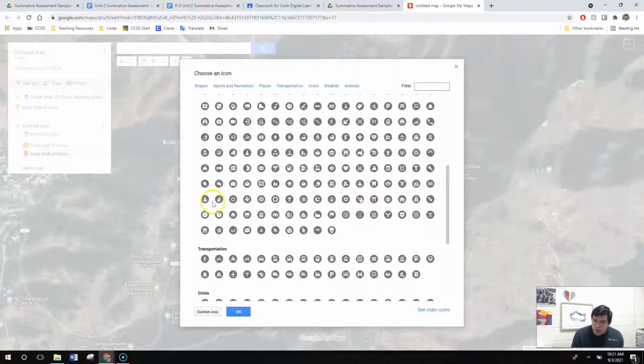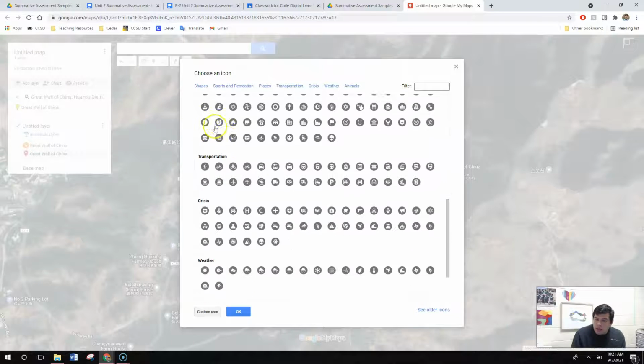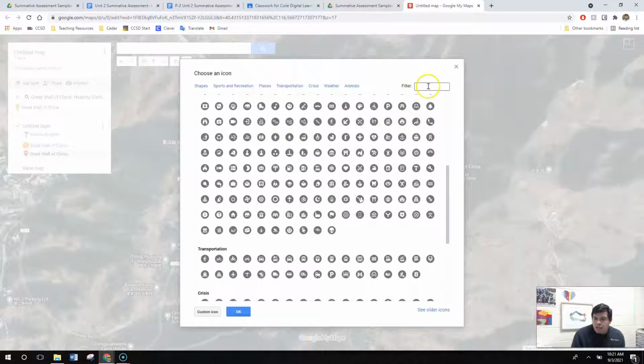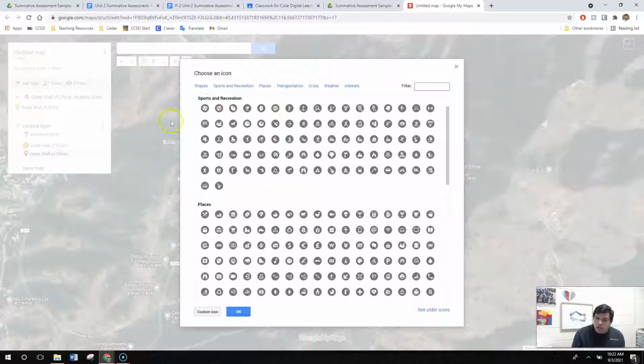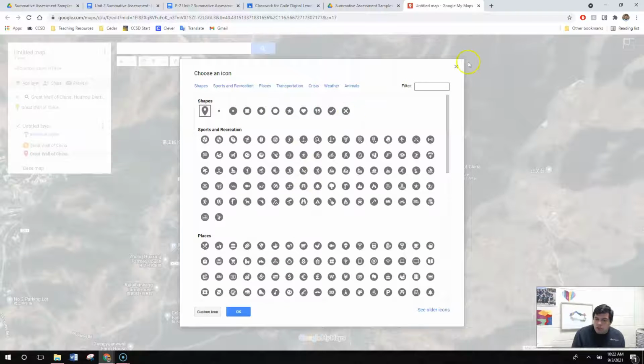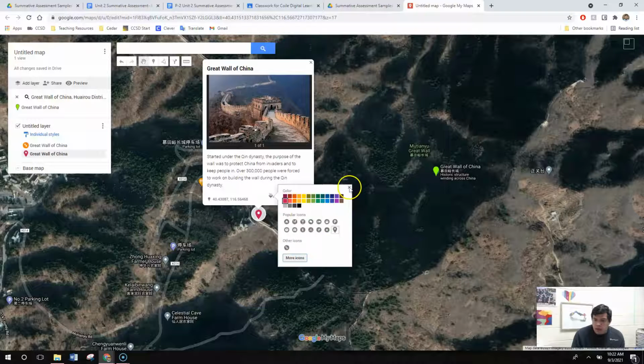So like, for example, here, they have so many different religious symbols here that you could use to choose for temples or for places of worship if you do a religion. Also for like tourist sites, they have many different options as well, and you can type it in the filter box to see if it narrows down your choices. And so you have all these different choices, so it's a great way to customize your map to what you want it to show. Okay?